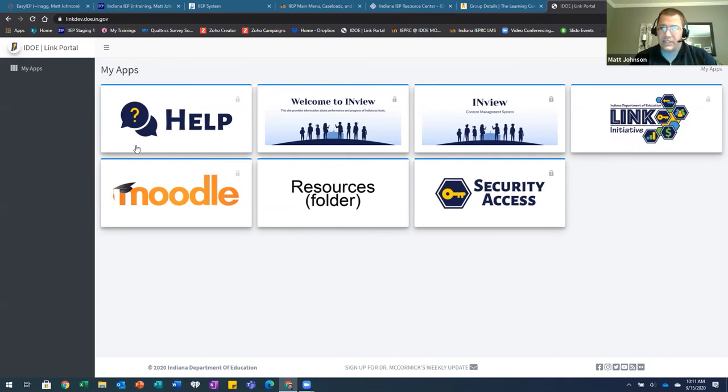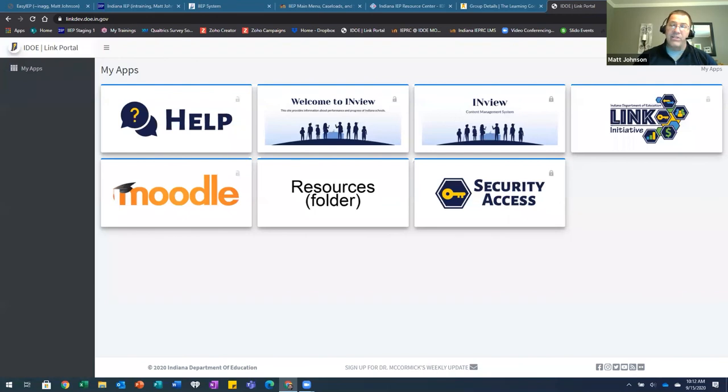So the difference with this new Link portal is that we'll have more direct connection to your student information system. That's what's going to tell the IEP system and the Link portal where the teacher needs access and where students are going to need to appear.